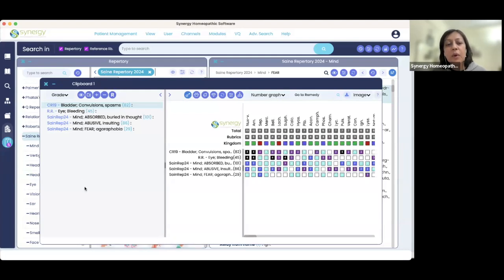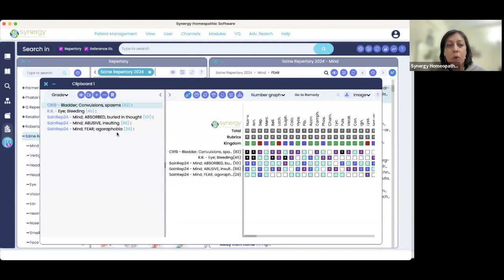I could come at it and say, let's say you have 20 rubrics. And then of that 20, you decide that 8 are really important. And in that 8, the remedy that you give has to absolutely cover 2. So it's a way of honing in. And then in this particular clipboard that we've built, let's say all of these 5 things are important, but the remedy that I give absolutely has to have agoraphobia in it.